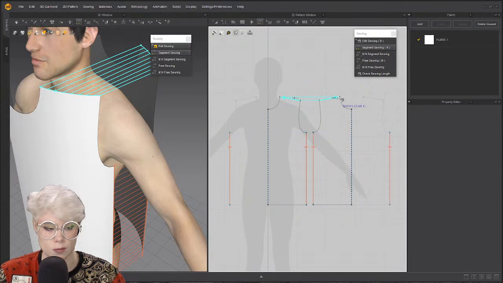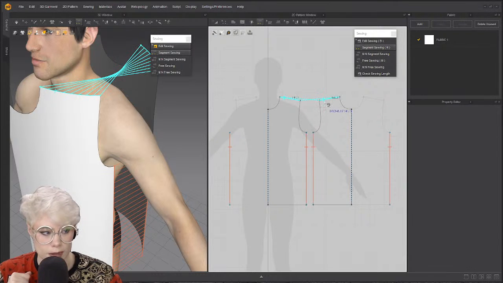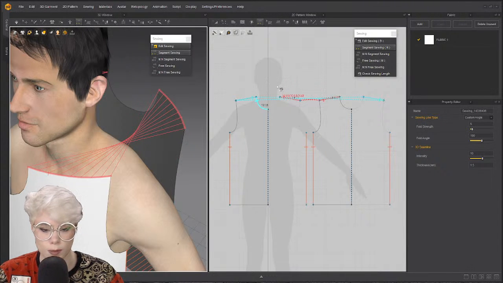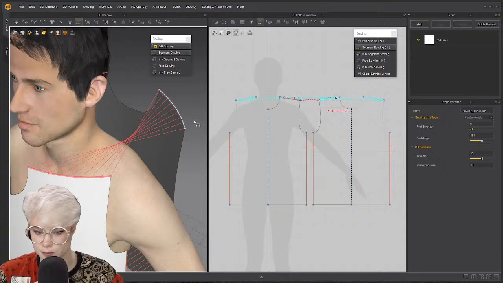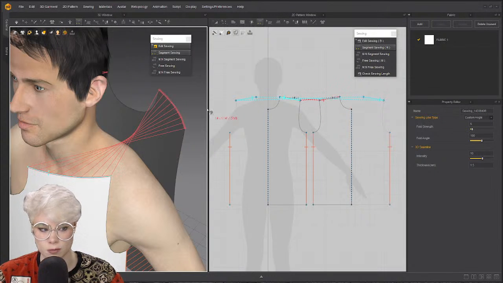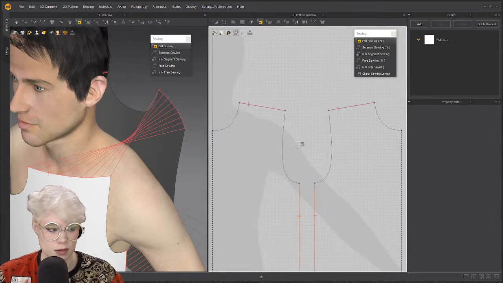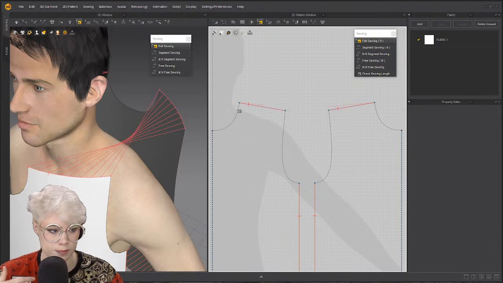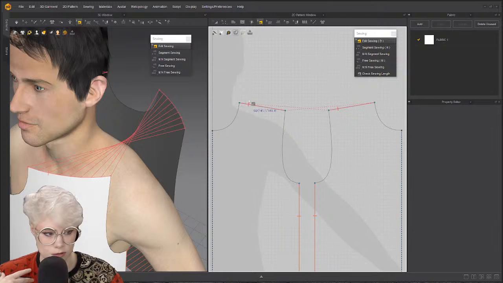Make sure if you sew them, you sew them the same way. You can reference what's happening in the 3D window to make sure you're sewing it correctly. You can see if you don't by sewing it like this. Don't do this, but if you do, I'll show you how to fix it. I've crossed my sewing here. I don't want this. This is going to cause me problems because this corner is going to go over here. You can see as well, these little lines indicate the direction or the starting point of your sewing. I'm going to be calling them notches because they are notches. This notch is starting at the neck and this one is starting at the shoulder. So that's why it's crossing.